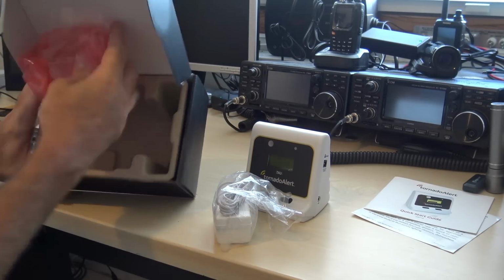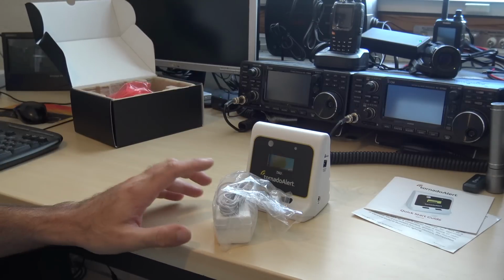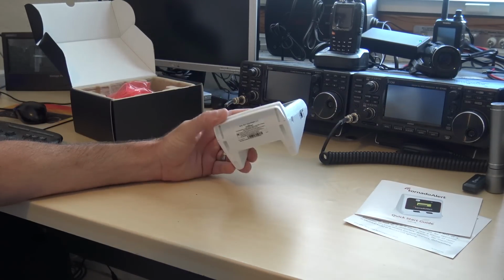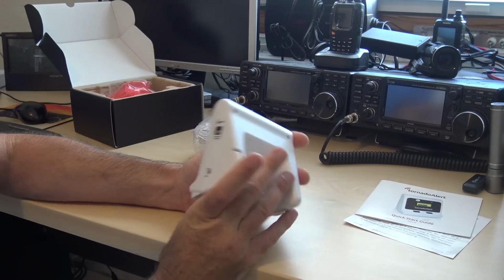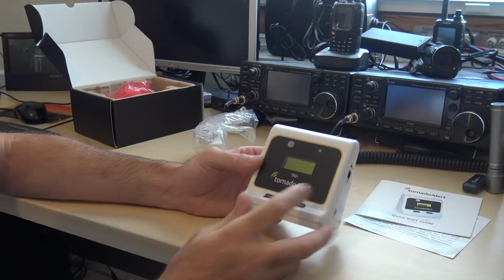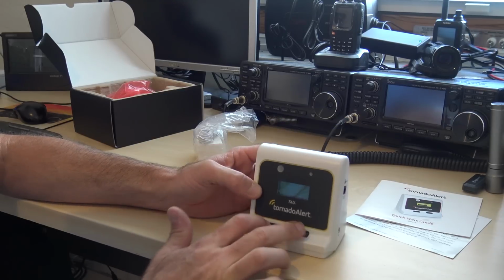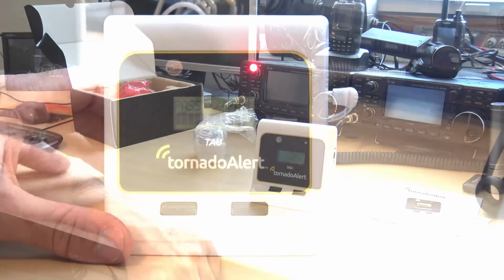Wow, what an unboxing video, Eric. Exactly, because we don't need all that stuff. There's nothing to program, okay? I'm going to plug this in and we'll touch on some of the aspects of what this does. But to look at the device here, no antenna that you need to plug in, okay? Just an on-off switch power, okay? There's a strobe and a blinking strobe, red light, a screen on here, a couple buttons. That's it. You pretty much set it and forget it.